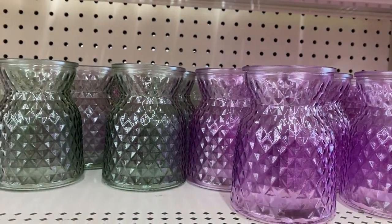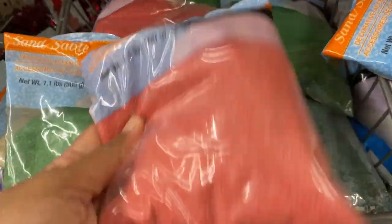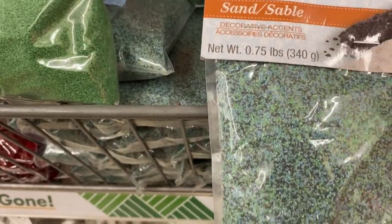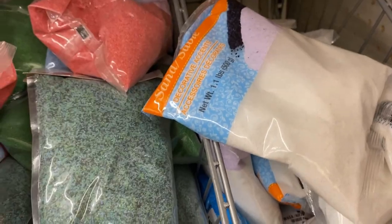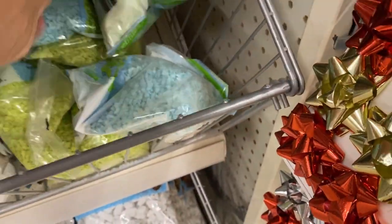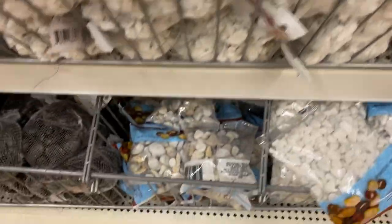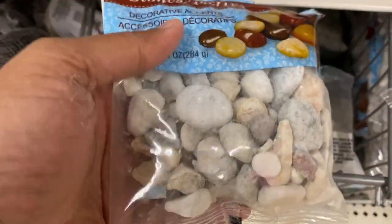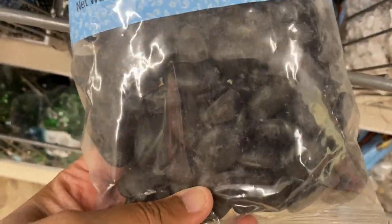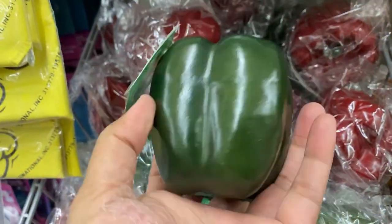These look gorgeous — I especially love the purple one. Dollar Tree also has these new sands in different colors, with vibrant shades. This blue one — oh my gosh it looks so beautiful! There's also a green that's kind of a fluorescent green. They had white marble ones too, and so many different varieties Dollar Tree has brought in this summer. I haven't seen this many choices before, so definitely check it out if you're looking for something like this.